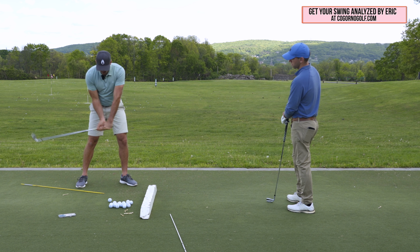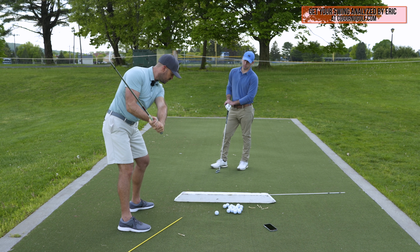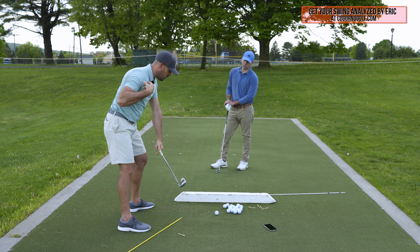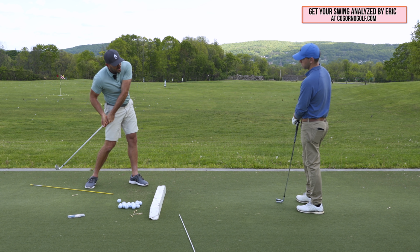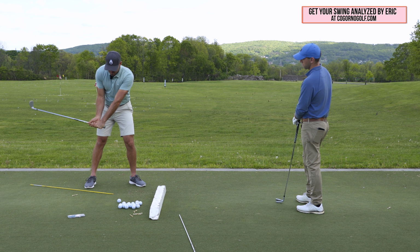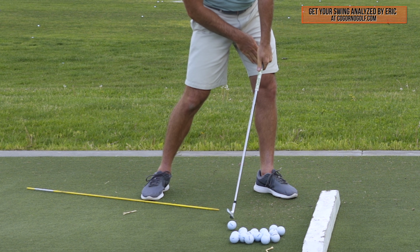Now to get your hands forward relative to where your body's going, you need to feel like that arm goes from a foot away from your shoulder to 2 feet, to 3 feet, to 4 feet. Now notice I'm doing that while my shoulder stays back and my hips stay closed. Now, are you really gonna do that in a swing? Absolutely not. You're normally really open with the hands back, so you have to feel like that left arm gets farther from your left shoulder without the rest of your body doing anything, so that by the time we get to impact, the hand's over the left shoe.